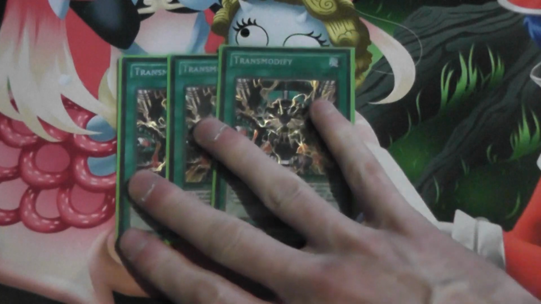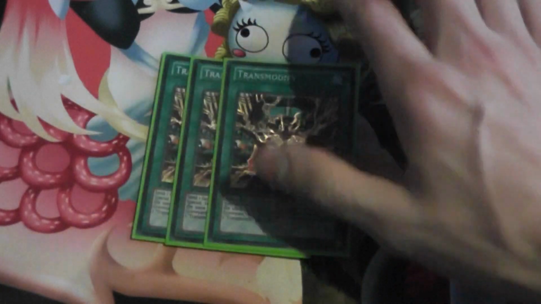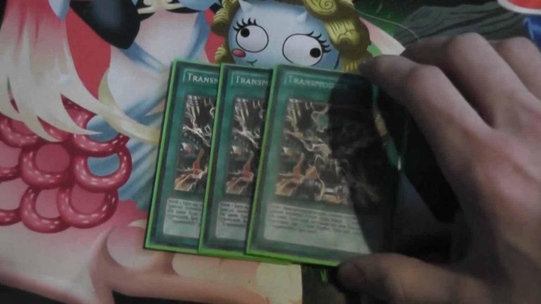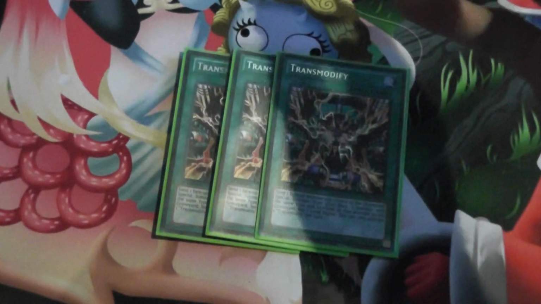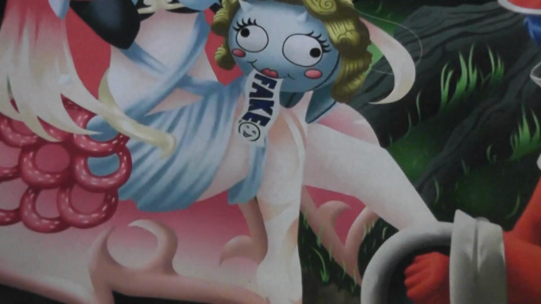Moving on to the spells. So 3 Transmodify. If you open this with Lee and your opponent ashes the Lee and then you have this, then you definitely win. If they let you search off the Lee and they ash the Transmodify, then you're probably in trouble. But still, if they ash the Lee, a lot of people don't know how this deck works. So that's another advantage, that it's not the most popular deck. Being able to play a deck that's not the most popular, where people don't know how the whole thing works, gives you the opportunity to resolve that a lot more easily.